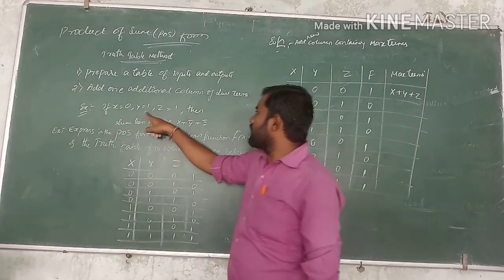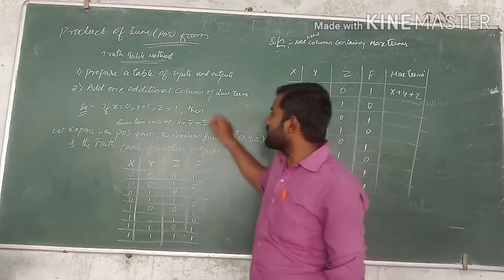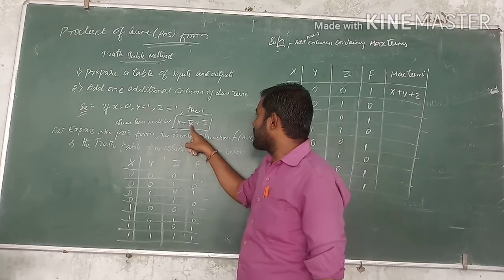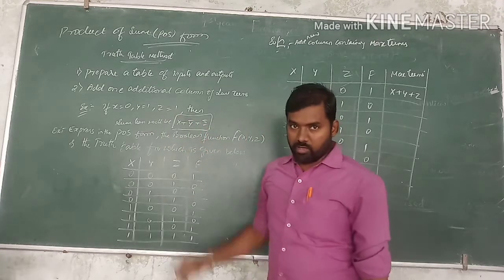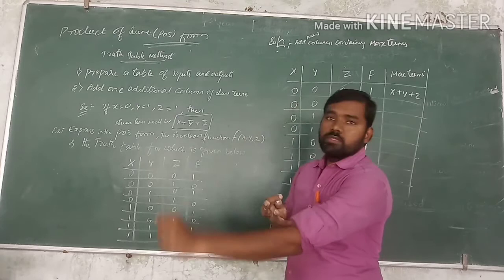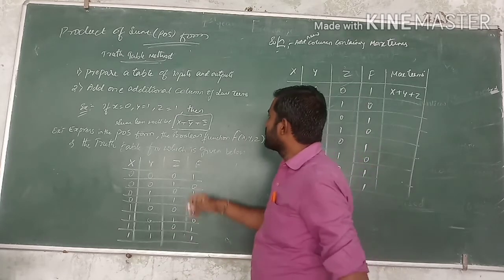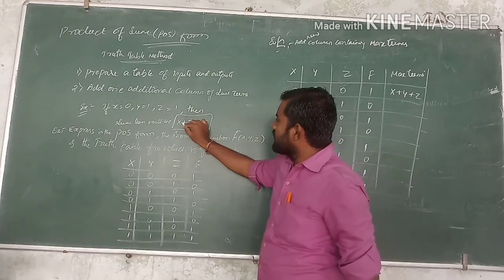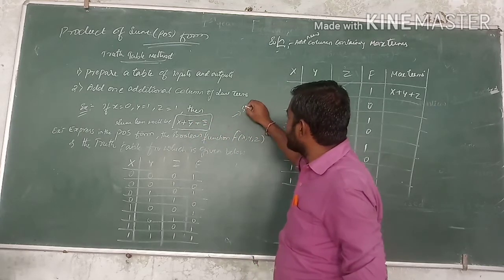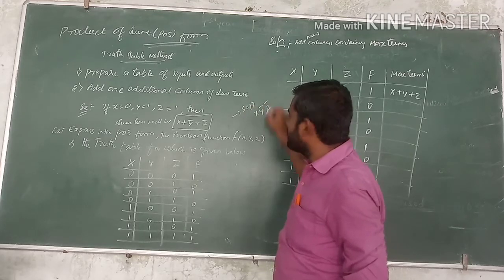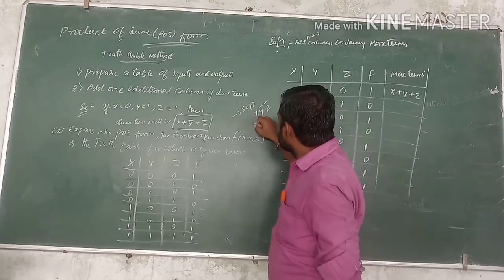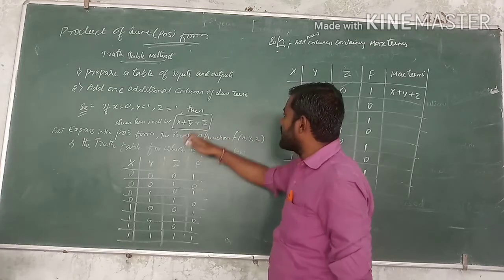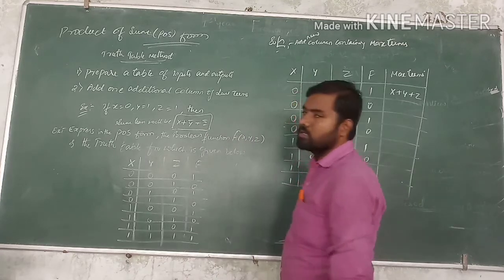Example: if x is equal to 1, y is equal to 1, z is equal to 1, then that should be written as x; wherever it is 0 put x, wherever y is equal to 1, then y complement, z is equal to 1, z complement, as we did in the min terms. There we were supposed to use a product, that is a dot, but here we are using plus. If we convert this into SOP, we need to write x complement, y complement, z complement. But now we are using POS, so that should be x plus y plus z complement, like this. The same way here it is written as x plus y complement plus z complement.